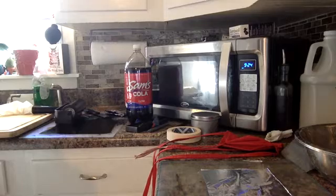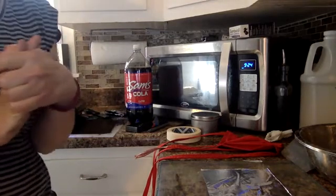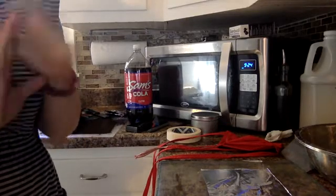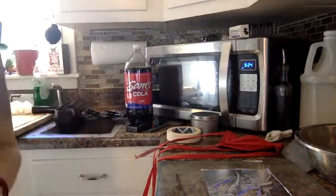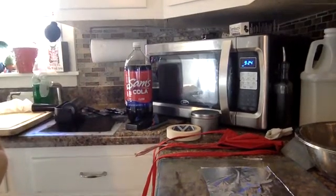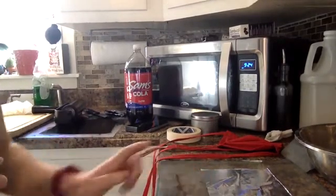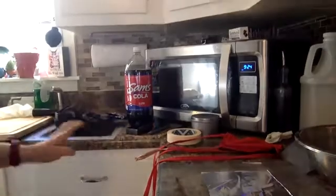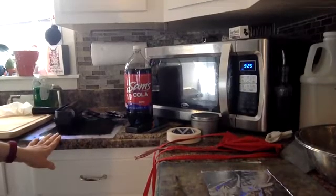So I'm going to go ahead and get started for the kitchen lithography demo. To start, materials needed. So I'm just going to kind of show you guys what I have set up here. We need a piece of aluminum foil. We need a piece of plexiglass and a second piece of plexiglass for your ink slab, unless you have a slab set up at home.